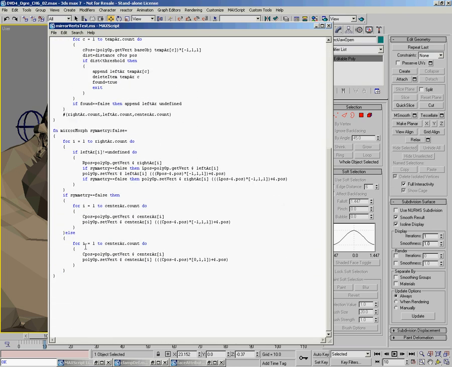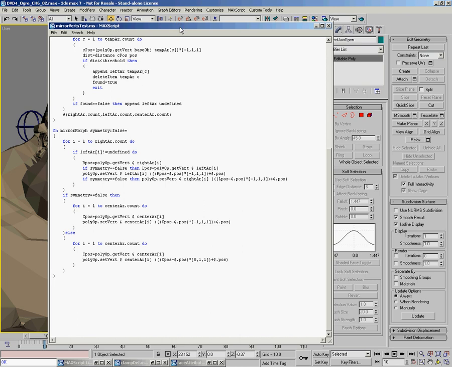The second function is the mirror morph, and the one parameter it takes is symmetry, true or false. With false, it'll mirror the target, like a true mirror of the target. So the left side to the right side to the left. If we say symmetry true, it'll mirror the right to the left. Specifically, all it does is right to left. It doesn't do the other way around. So you have to work on the right side of the face, the character's right side, for that to work. It happens to be the way I work. You can change that around by swapping some of the code around in here, which array is working with which.